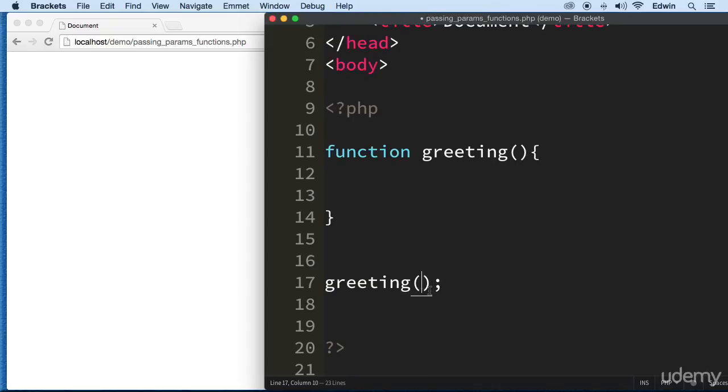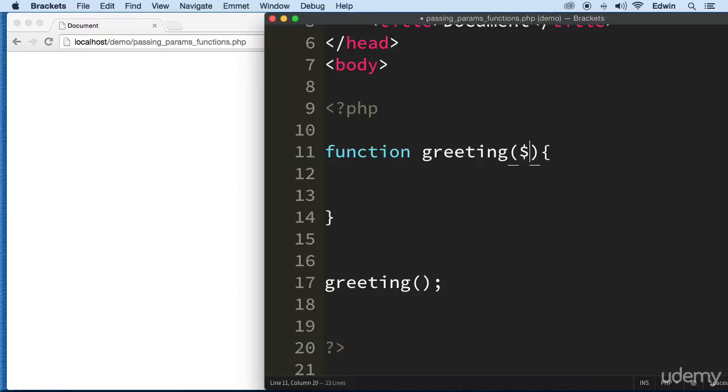So I'm going to put some parameters when I call the function right here. It's going to be a variable or some text or string, whatever I want to pass, or numbers. And then I'm going to put something else here, and this is going to be the same information that I'm passing right here. The function is going to think it is. And then that information is going to be available inside the function. So that's what passing a parameter is, and that's how we're going to do it.